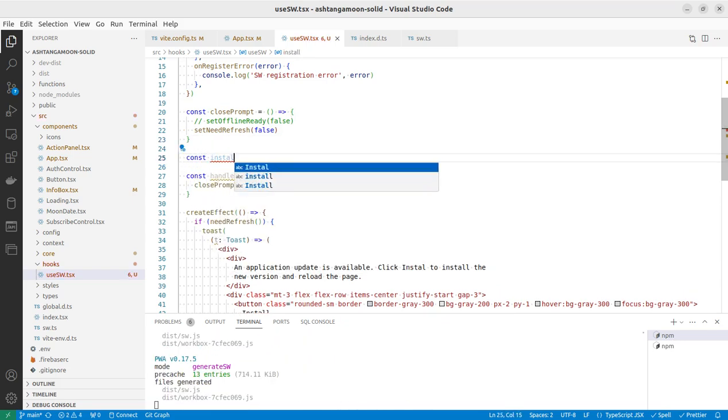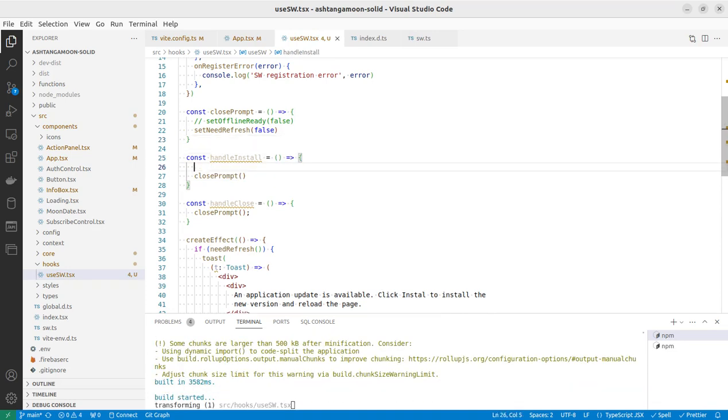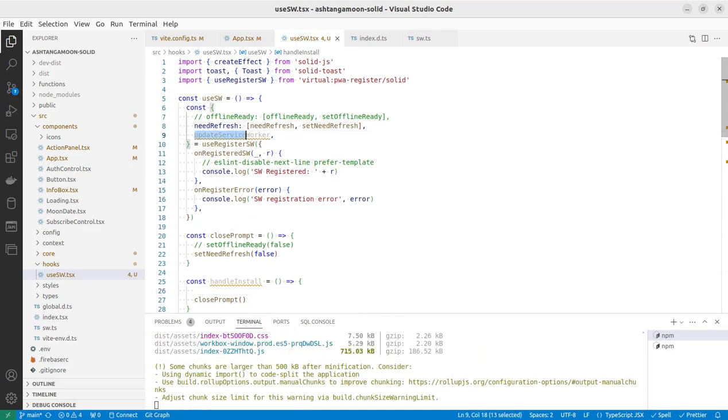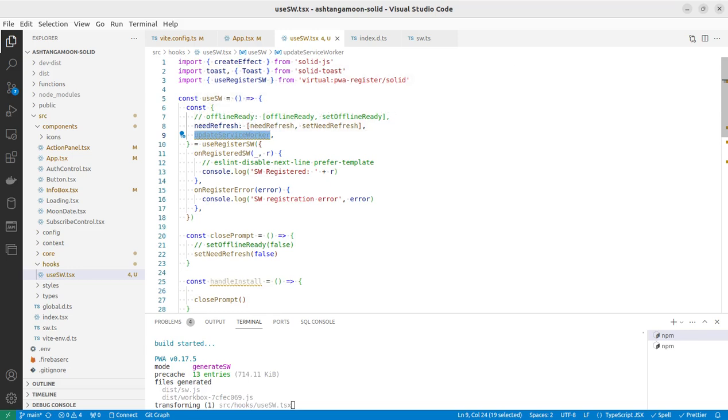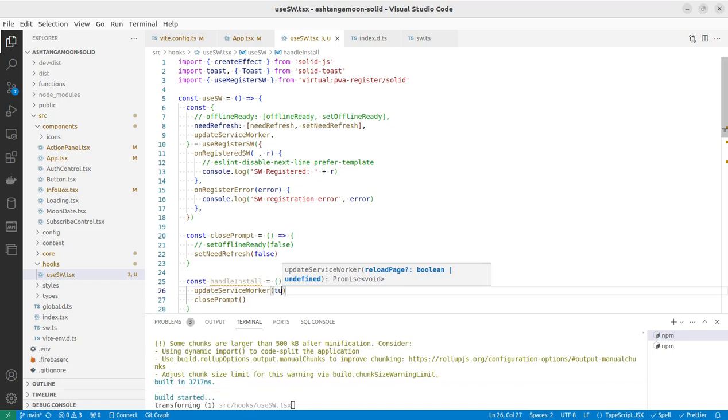Install, handle install, and here close prompt, of course. And also we need to call this function here, and the parameter, which means reloading the page, will be true.